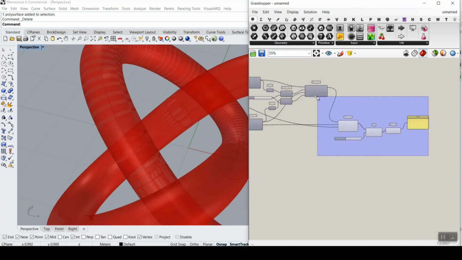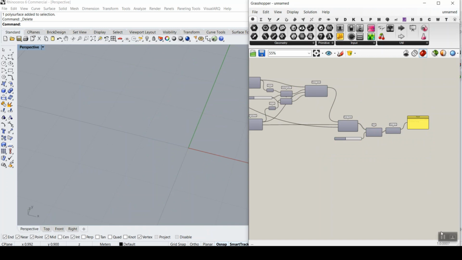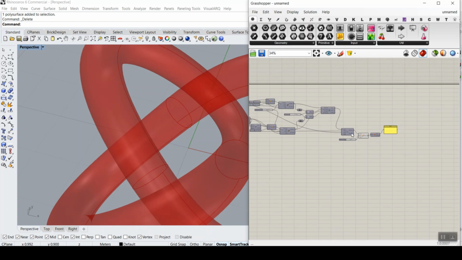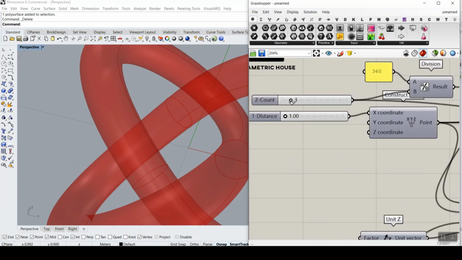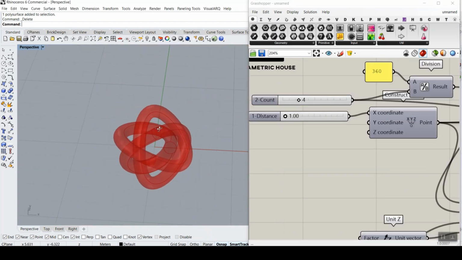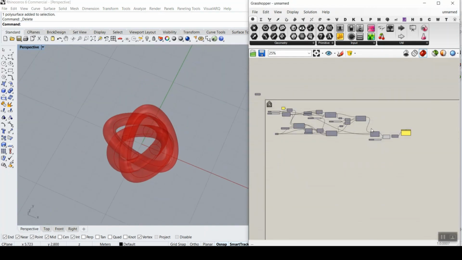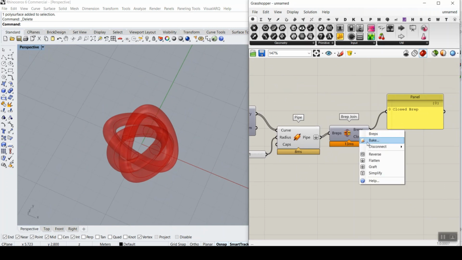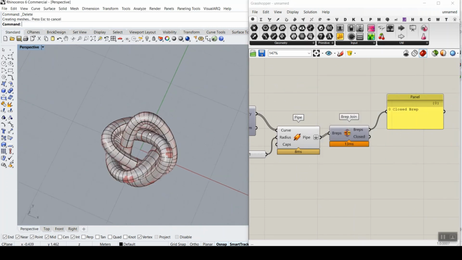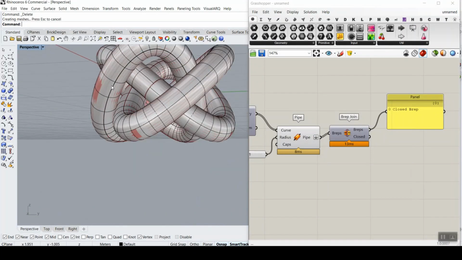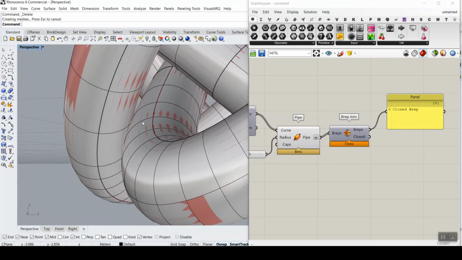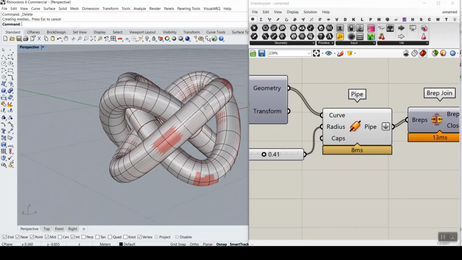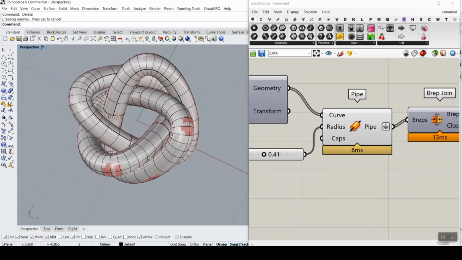So I'm going to just turn everything off. And let's just do some tricks here. If we put that to 4, you can see that this is also giving us another trefoil knot. It's like 4 different pipes, and it's connecting to make a closed B-rep, exactly like this. If you don't want to have any intersections, you have to just reduce the size of this pipe radius, but you can see how easy it is to make this trefoil knot.